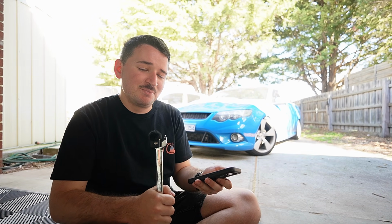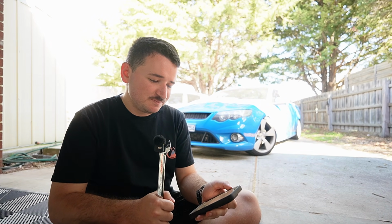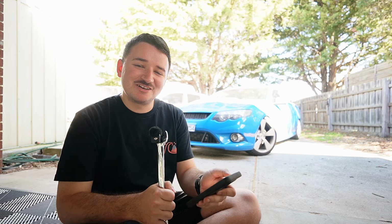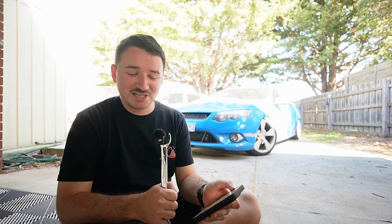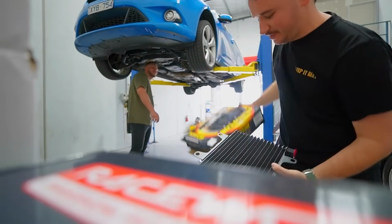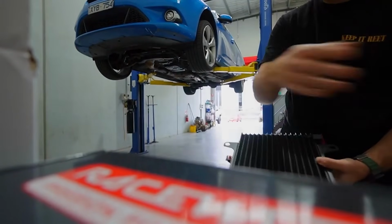Now, because I wanted to go to a little bit more horsepower, which ended up being around 400 kilowatt, I opted for a built transmission because I've learned my lesson. I rebuilt this transmission with a full stage 1 kit, which was $4,000. There's a little bit more about this coming later in the video, which I hope you're keen for. With that as well, I also did an Aeroflow transcooler kit with a fan, which was 300 bucks.